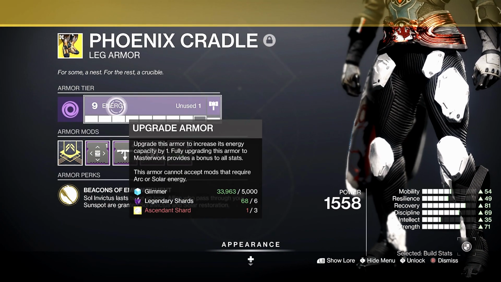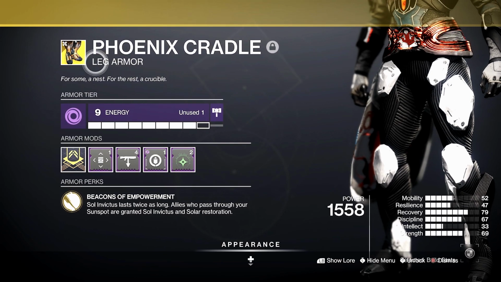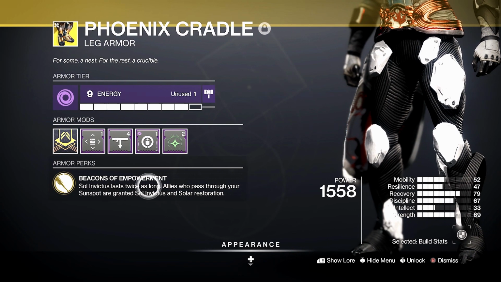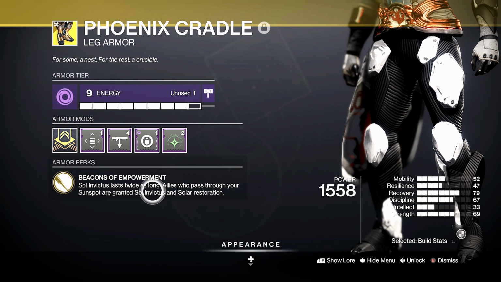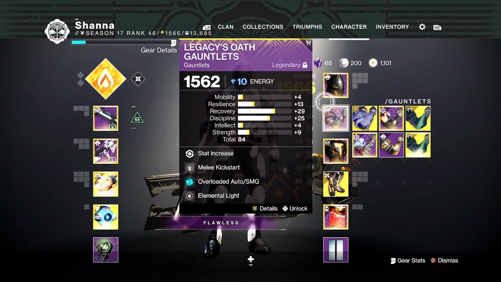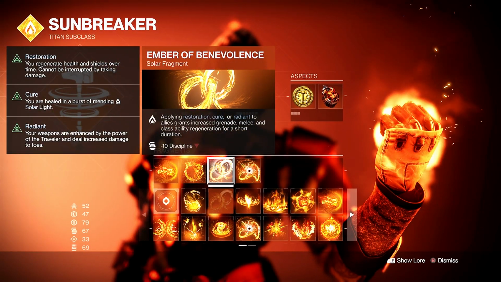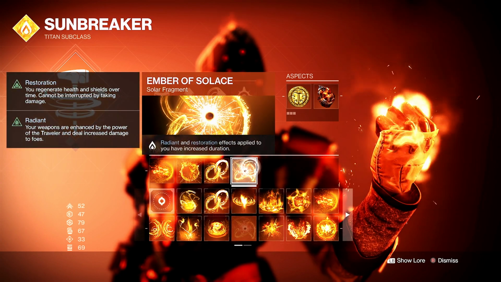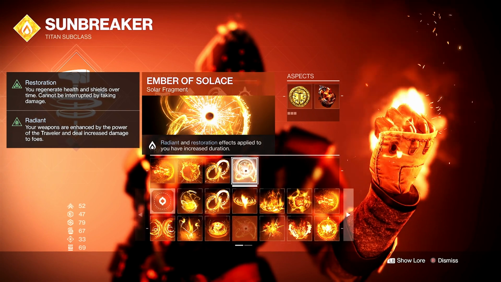And here goes the exotic. This is a very slept-on exotic. I'm surprised not a lot of people know about it. So, Phoenix Cradle. This basically allows your Soul Invictus to last twice as long, and your allies that pass through your sunspots are also granted Soul Invictus and Solar Restoration. So basically, as long as you keep putting sunspots down on the ground, with what we have here with Benevolence and Ember of Solace, we're increasing the restoration and radiant that I have applied.